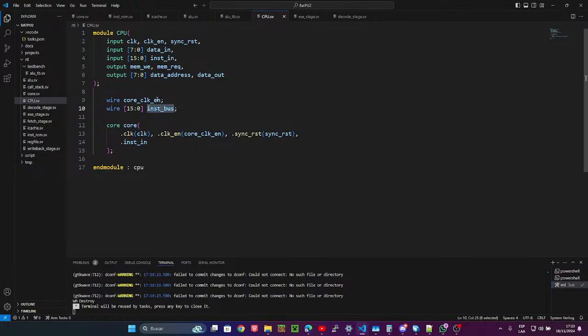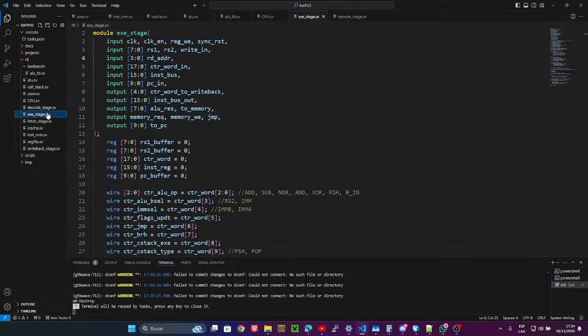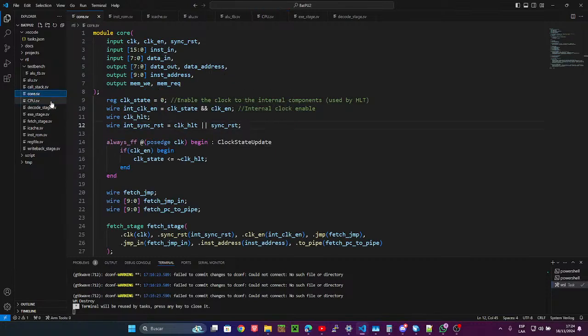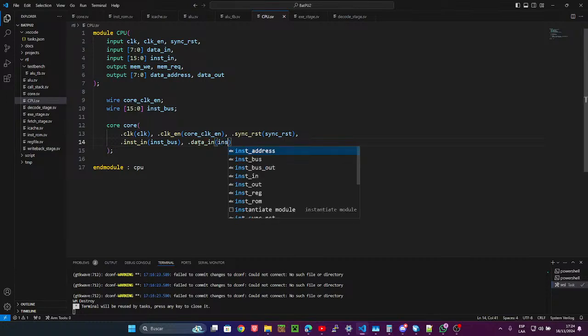This one is going to be connected to the output of the iCache. Capo, am I the only person who calls it instruction bus, or do people call it instruction bus in general?